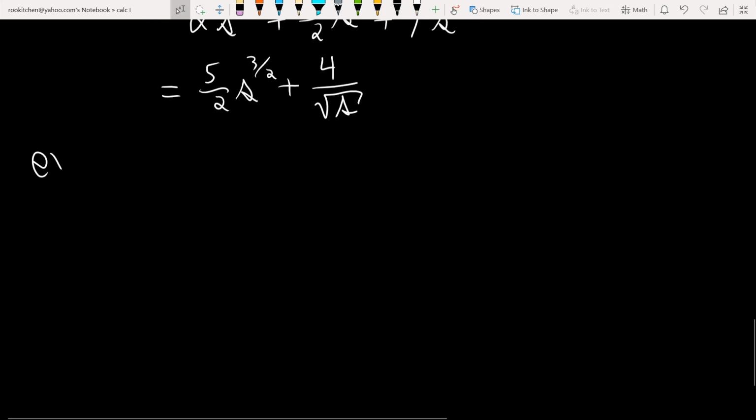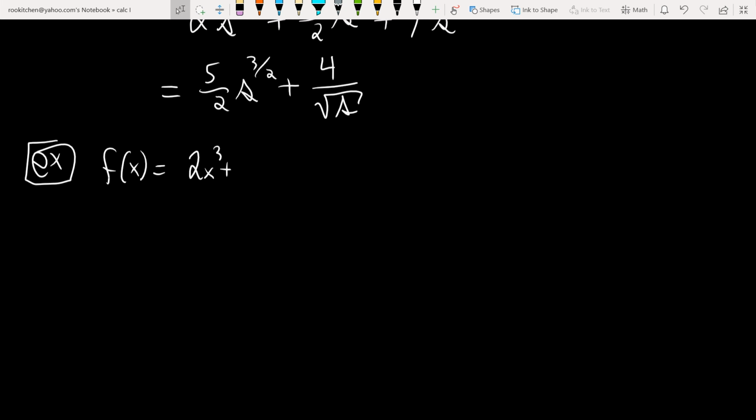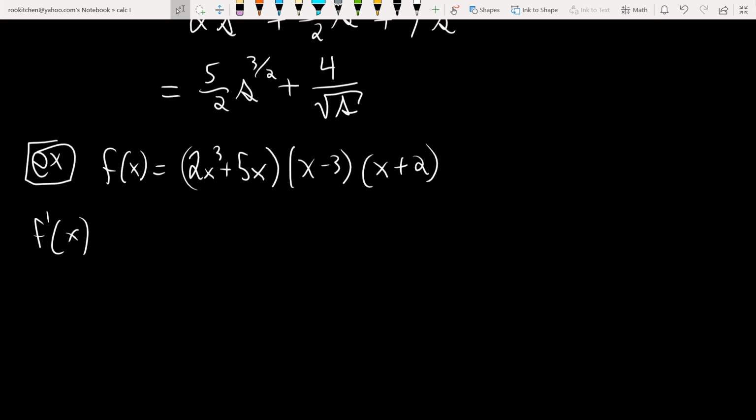So you can take this up a notch to products of maybe three functions. So here we have 2x cubed plus 5x, then times x minus 3, then times x plus 2. Okay, so in this case, you're taking the derivative of one and leaving the other two alone, and so you're going to have three terms in your sum. Okay, so we'll work in reverse order. Take the derivative of the last one first. Okay, so the derivative of x plus 2 is just 1, so we have that, and then plus.